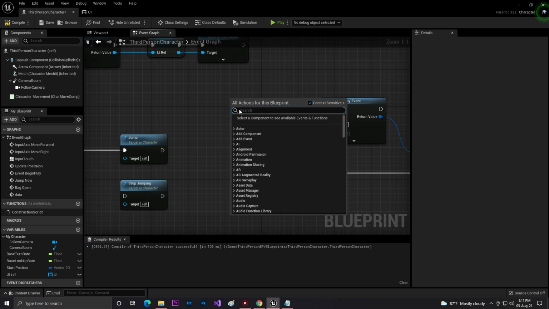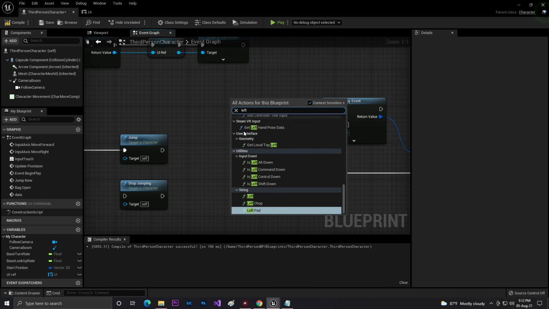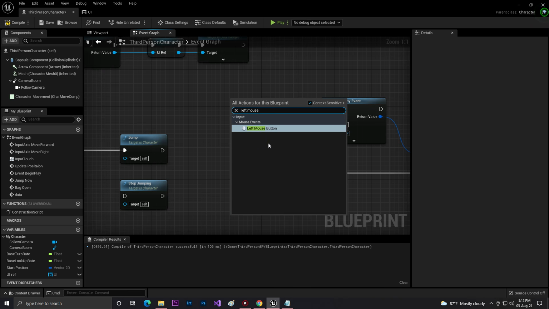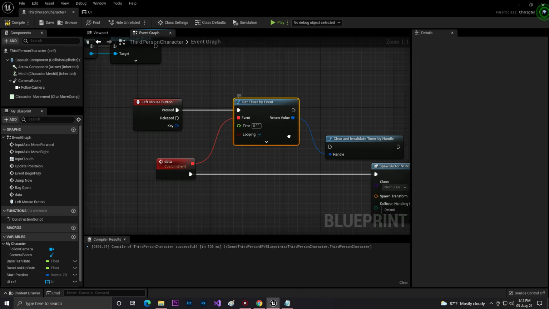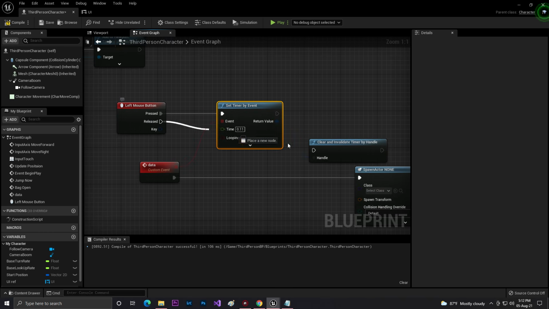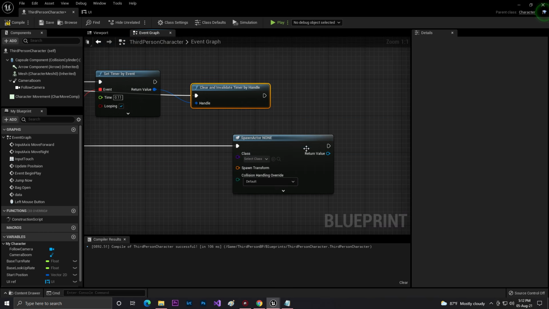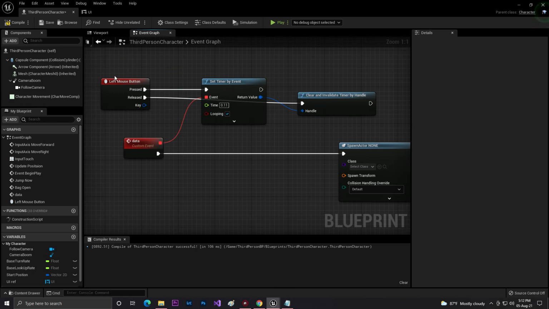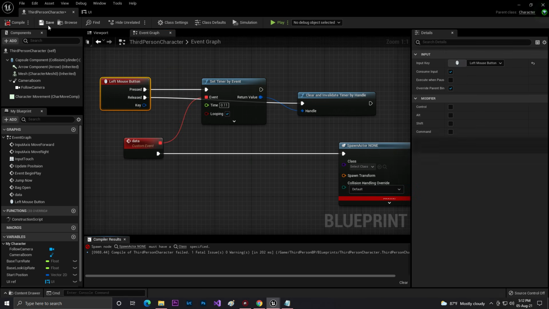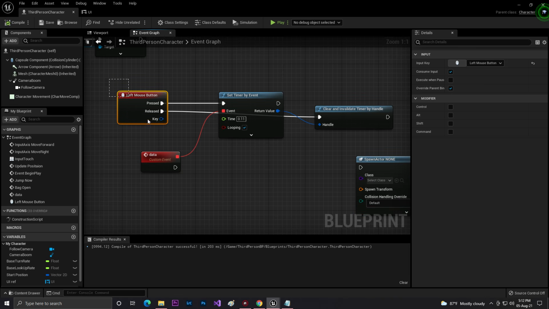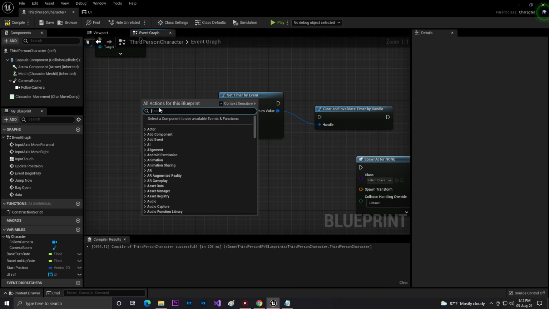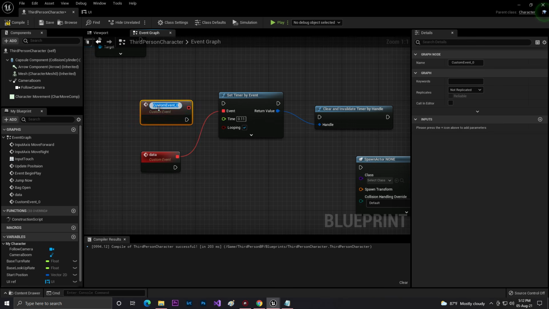Now lots of users maybe use it like that with their left mouse: once you press the fire button, the timer will be executed, and if you release, the timer will be stopped, so our automatic fire system will work. So now how do you use this? What you need to do is very simple. First of all, you need to use your left mouse, so here you need to add a custom event, fire now.